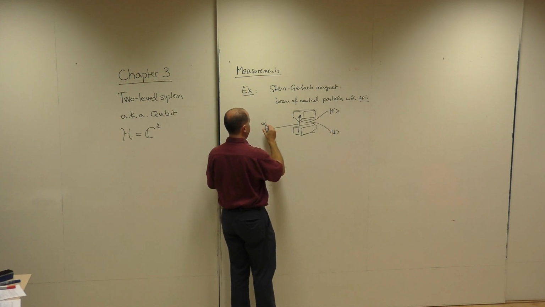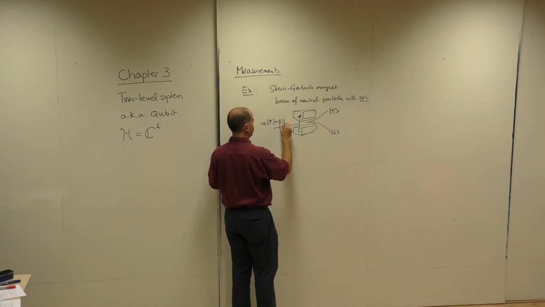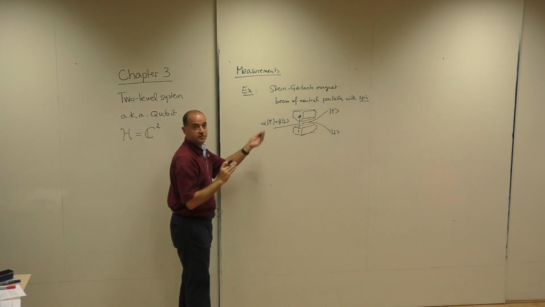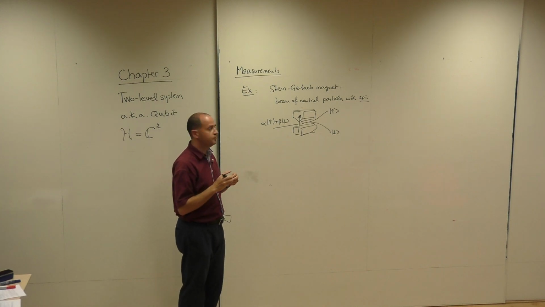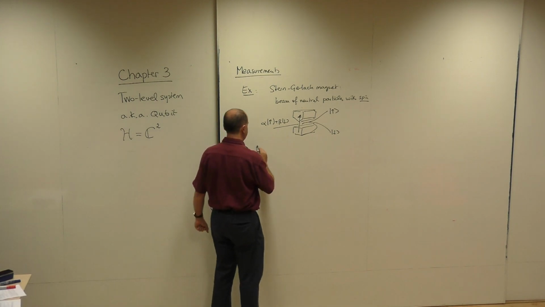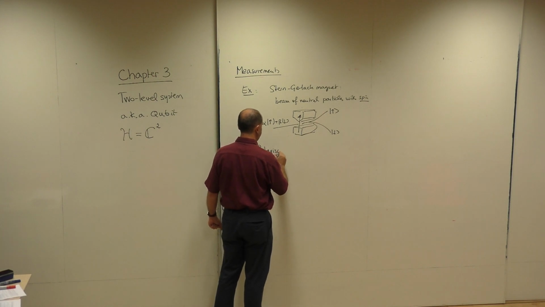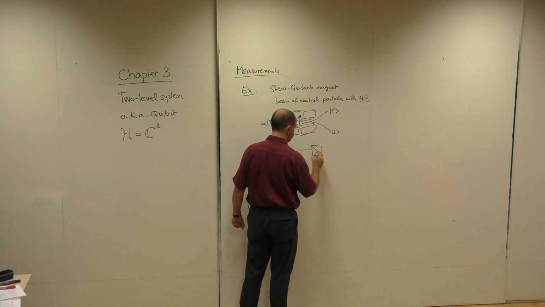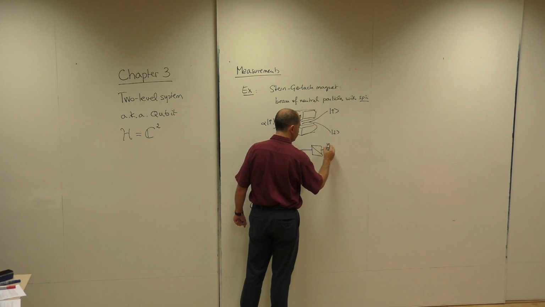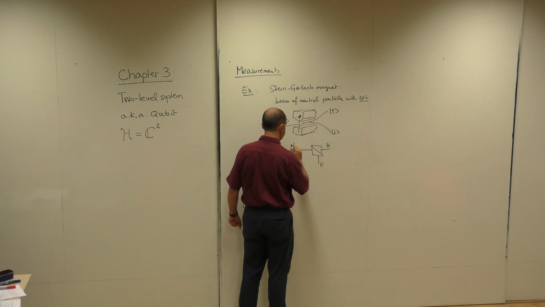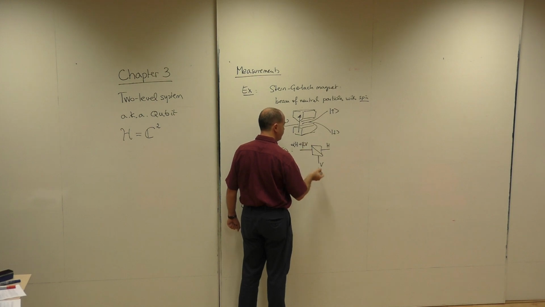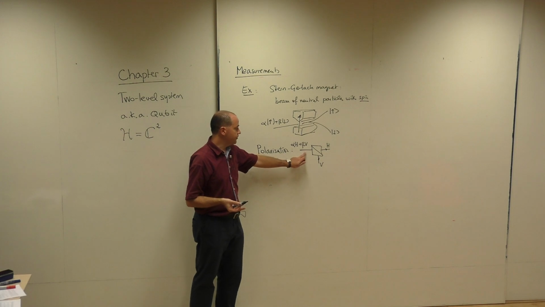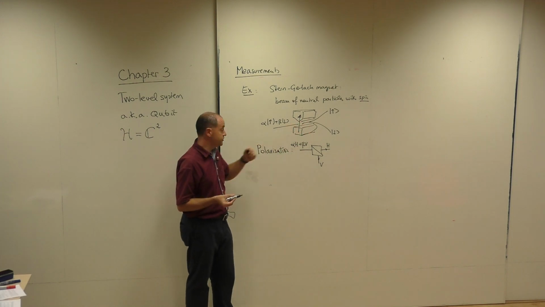So I come in with any state here, and the spin up goes up, spin down goes down. Then there's a screen, and you see these. I'm sure you've seen these in some previous module. For polarization, the measurement we have seen in 6 quantum pieces can be done with a polarizing beam splitter: horizontal goes in this direction, vertical goes in that direction. I enter with an intermediate state. It is exactly the same structure. It's just that this is a photon, and this is a neutral atom with spin.